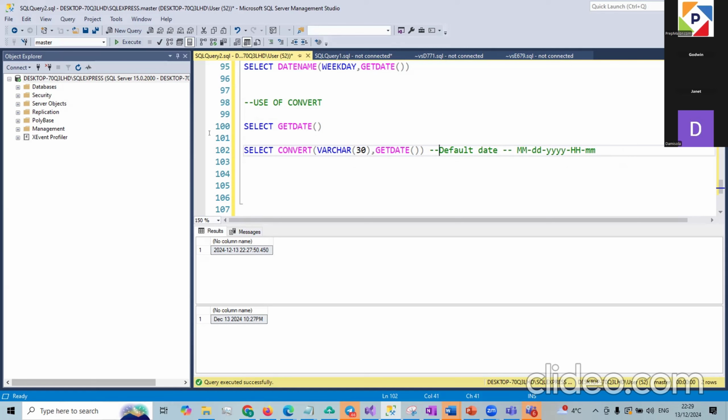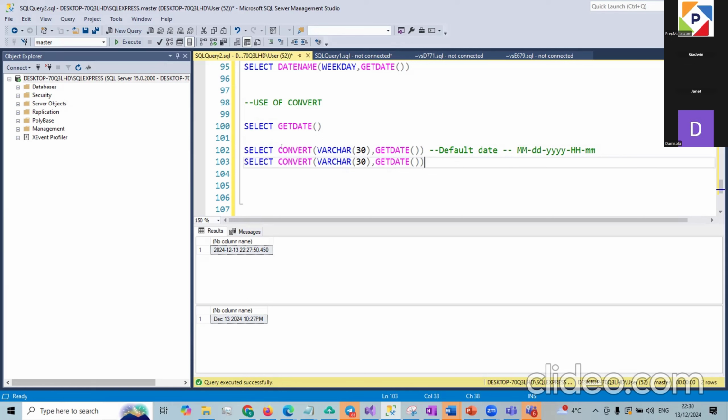And minutes. But there is still a better way to write this. Or let me not say a better way. There is another way to write this, and that is to actually specify the style.